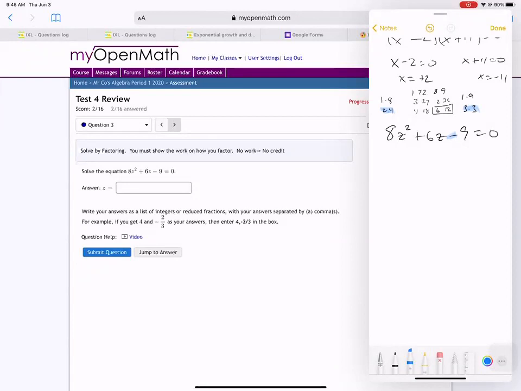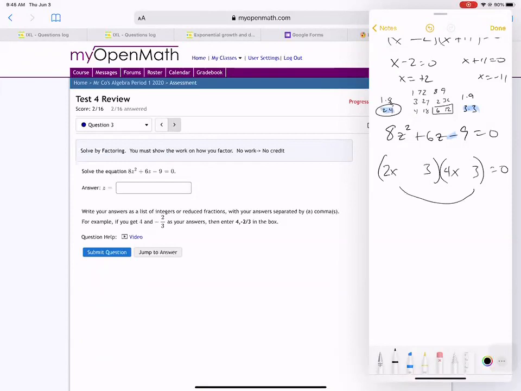So now here's the hard part, and we talked about this before. When I set up my factoring, we have 2x and 4x. How do I know that? Because these are the numbers that worked in the front. The back numbers have to be 3 and 3. Lucky for us, 3 times 3, the order doesn't matter here.